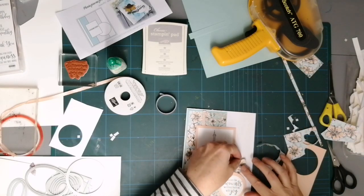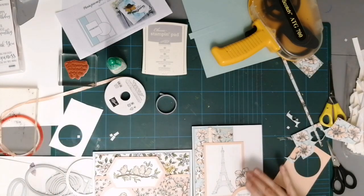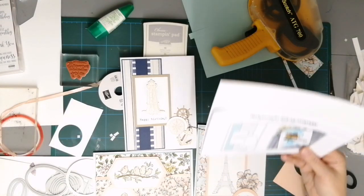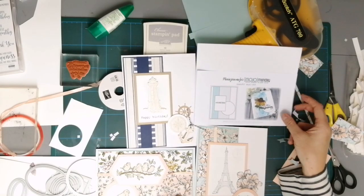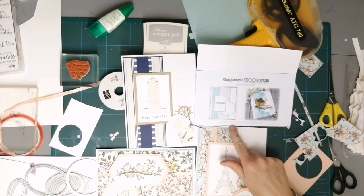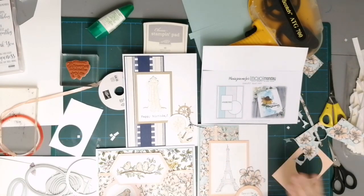So from one sketch, 3 very different cards. Here they are again. And there we go. So thank you so much to Julie Tillman. That's a lovely sketch to use. And if you'd like to have a little look at her other sketches, it's poeticartistry.blogspot.com.